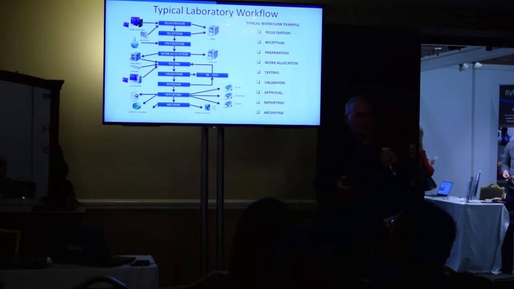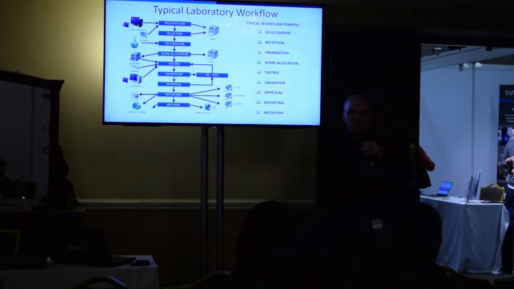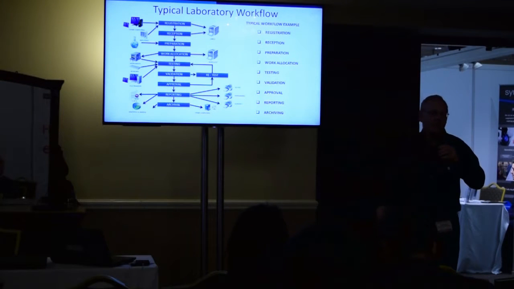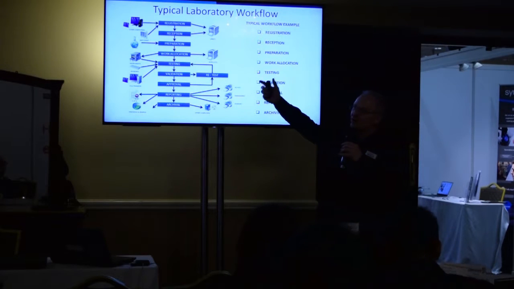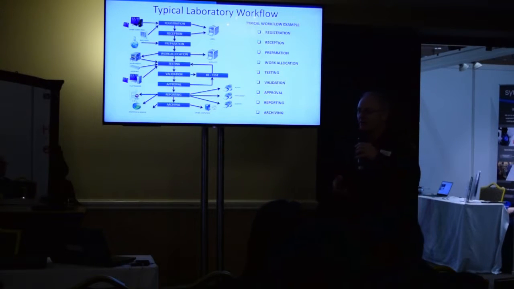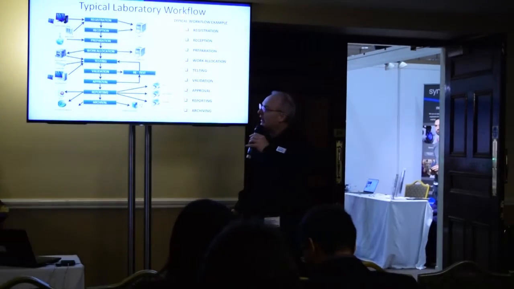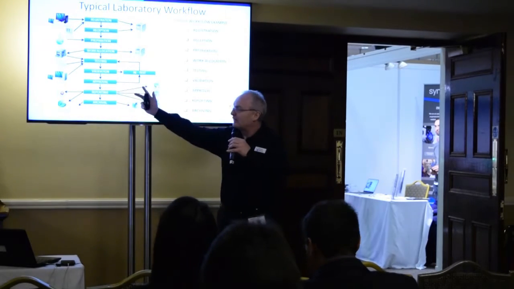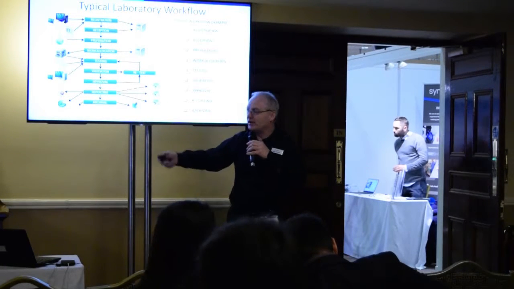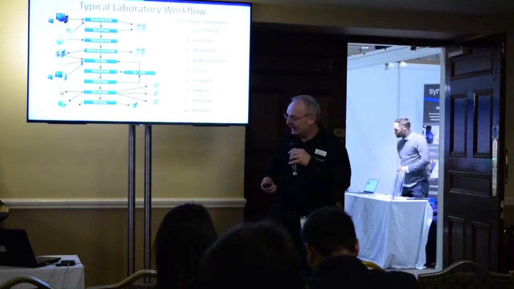So for those that are not familiar with laboratories, I'll put this foil in. This is a standard sort of flow down through a laboratory. If you've ever been inside a laboratory, a testing lab of any sort, a quality assurance lab or anything like this, they'll be tracking samples through the system, register them, receive the samples. They'll prepare them, they might have to crush the materials or put them with other liquids, aliquot them into smaller amounts, all this sort of thing. They'll allocate work to the various instruments, and then they'll test them, record the test results, validate those test results, then get approval, and that might be a separate person doing that, report and then archive the information. So that's a very standard sort of flow you'll find in a lab.